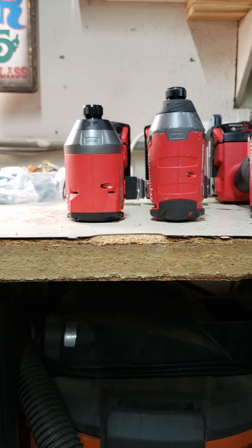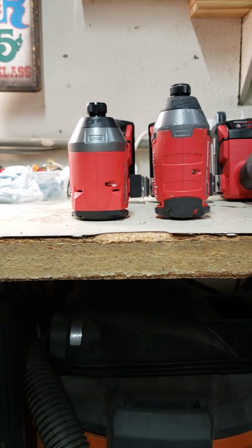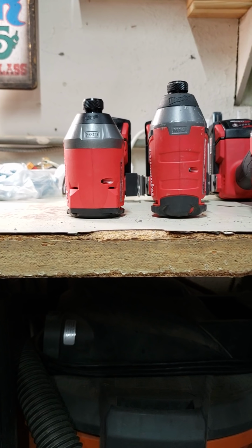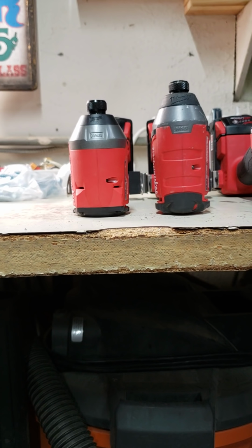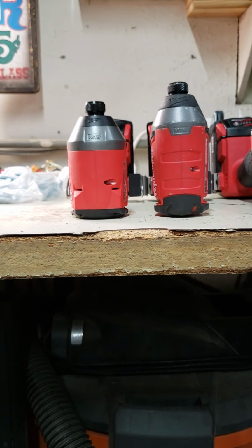I'm probably not. I'm selling my Gen 2 to recoup some of the cost from the Gen 3 that I purchased, but there's definitely a difference there. But if you're just not overwhelmed by new, cool, improved tools, then no, there's no reason to run out and pre-order the Gen 3 or buy it if you can find it in a store.